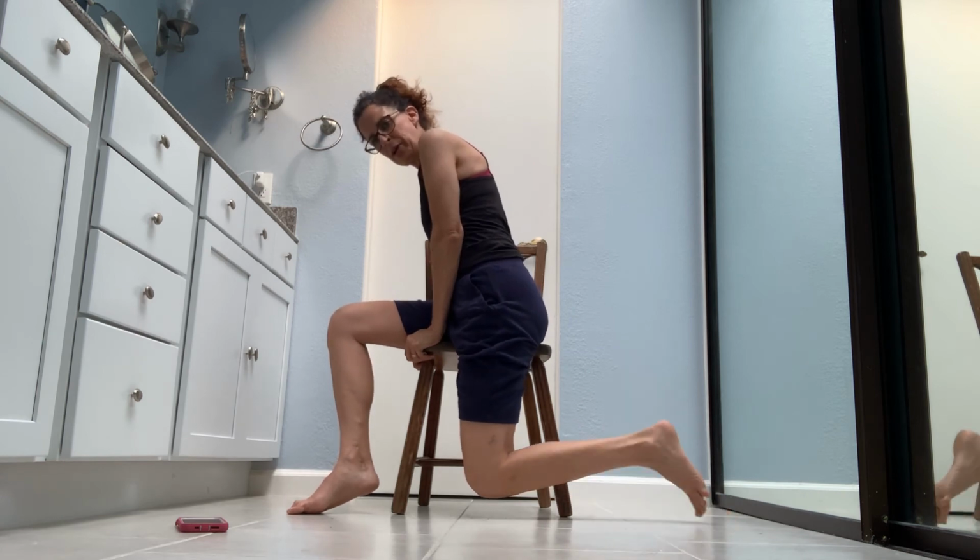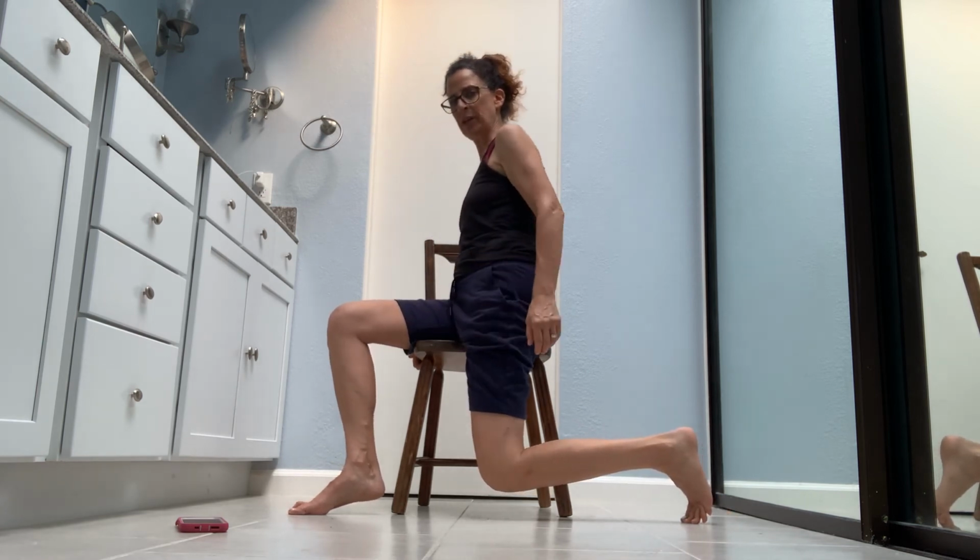So we're dropping the other one off. I'm gonna come in front just to show you. This way or that way with the toes, the feet. We're aiming our knee underneath our hip. I'm holding onto the chair so I don't fall off.